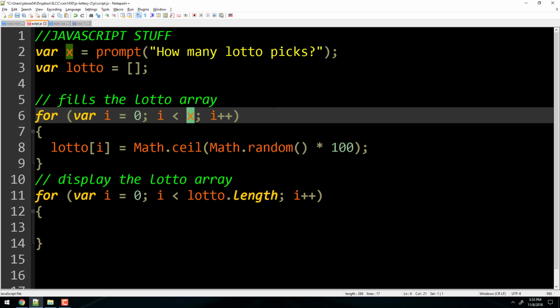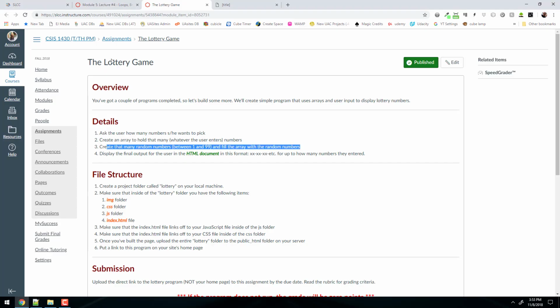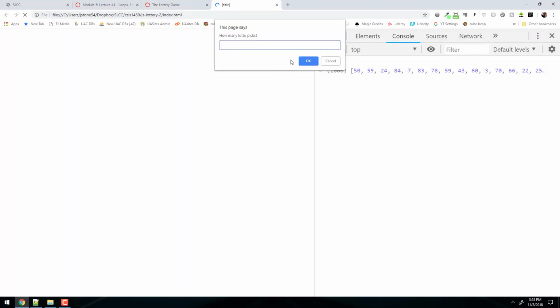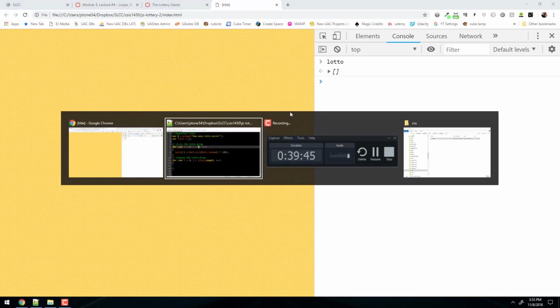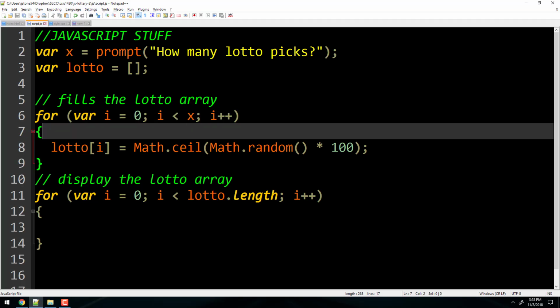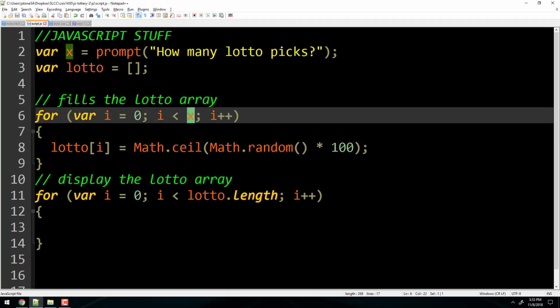If it can't be parsed into an int, does it just return an error? Yeah, we'd get an error. So if I ran this and it said, how many lotto picks do you want? And I said, J, and I try to look at the lotto array, it's empty, right? Because what happened here is, is I less than J, basically?